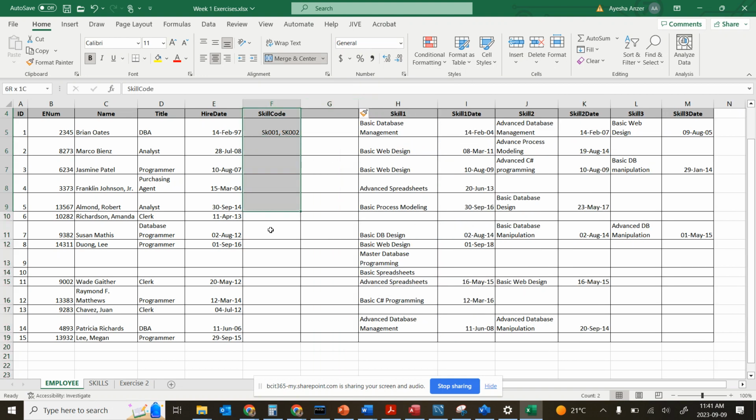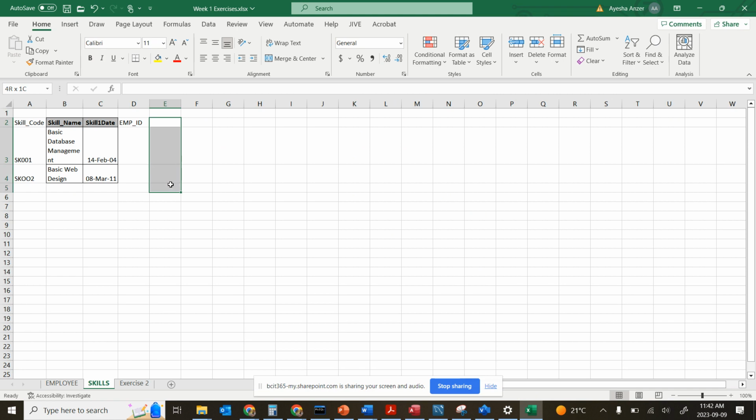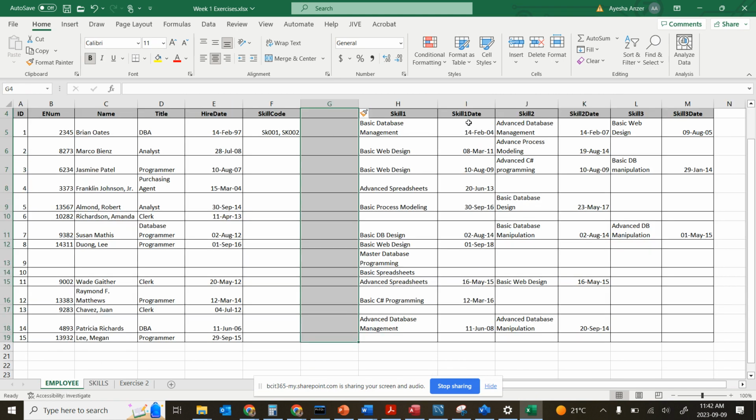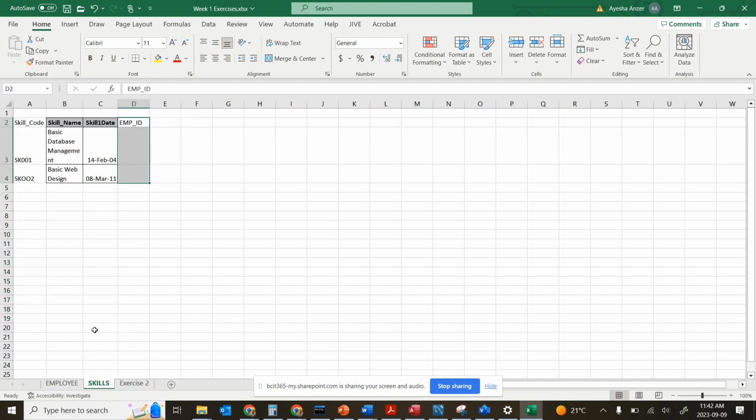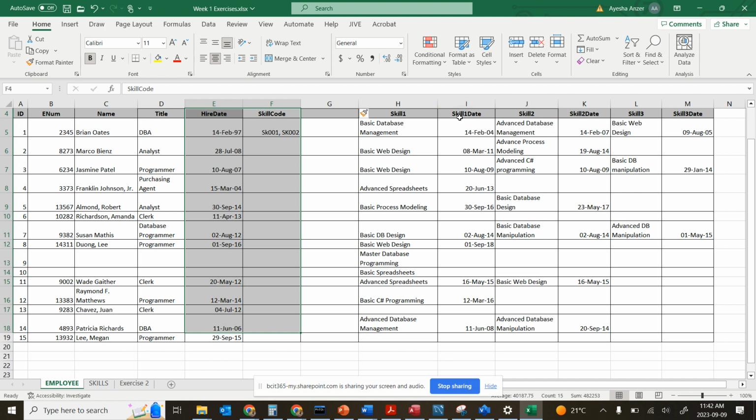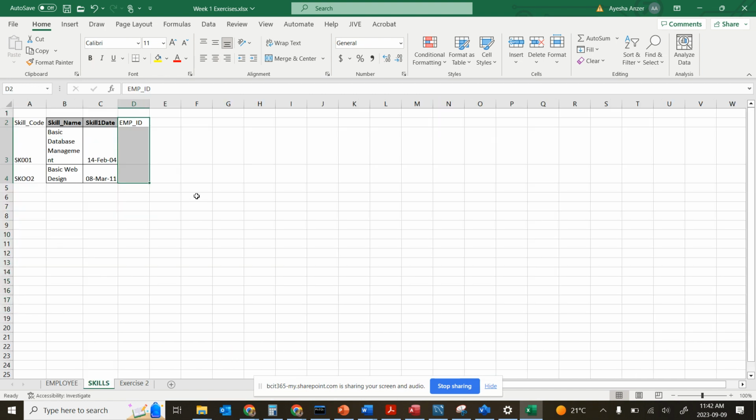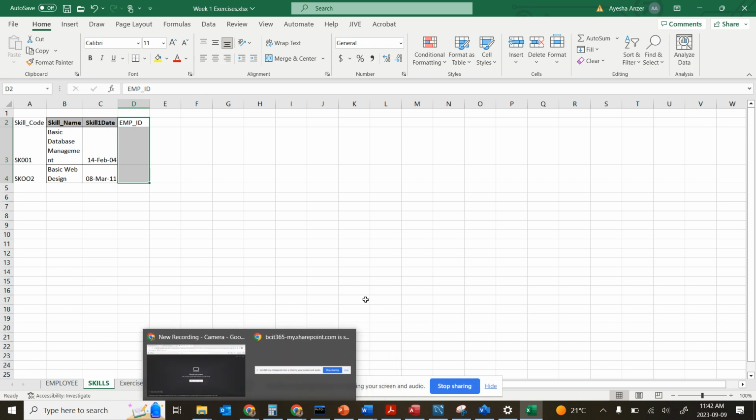So if you are adding a skill code here, you have to think about whether the skill date should be in employee or in the skills. Okay, this is something you have to consider as well. So if you are adding the skill code but not the employee ID, should the skill date be in the employee table or in the skill table? Okay, so this is for exercise number 1.